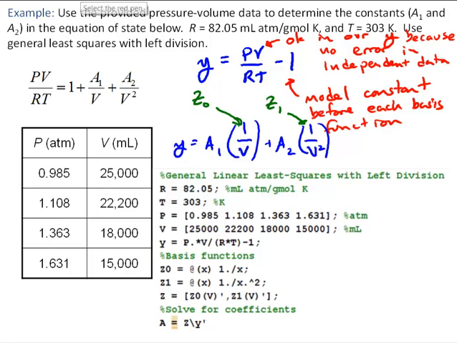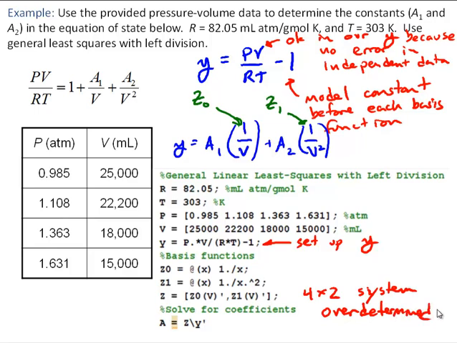Here's the data. Here I'm just setting up our y value, and then using an anonymous function for each basis function, and building this matrix. Note, we have 4 data points, so this is going to be a 4 by 2 system. It's overdetermined, but no problem there. Left division doesn't care that it's overdetermined. It just means it's going to use QR factorization to solve the system and do a least squares minimization of those residuals. And hence we're using left division to do this curve fit.